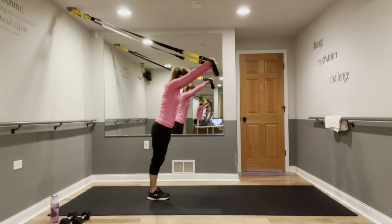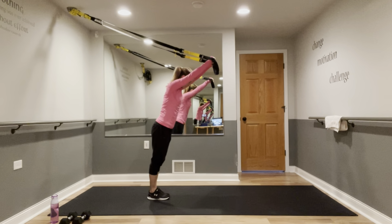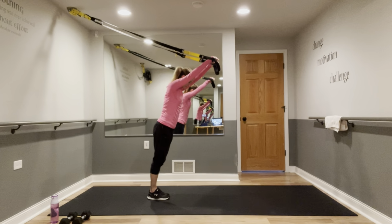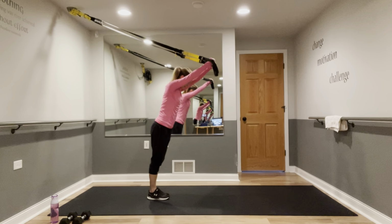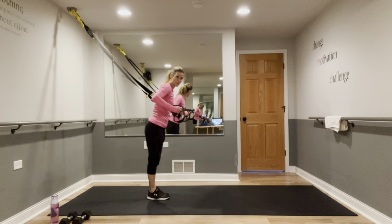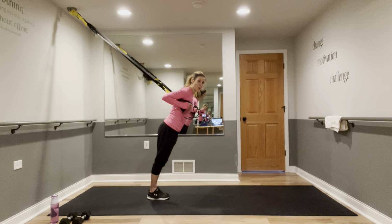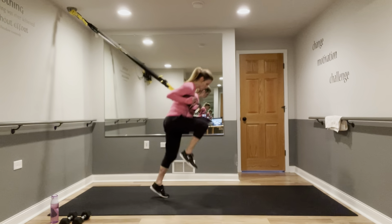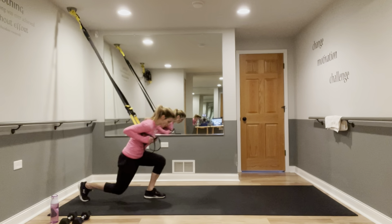Let's go. Those arms, right under the armpit. Still with the right leg. This time we're gonna lift the knee high and go back to bring the knee down. Jump, down. You are putting your right toe on the ground though.